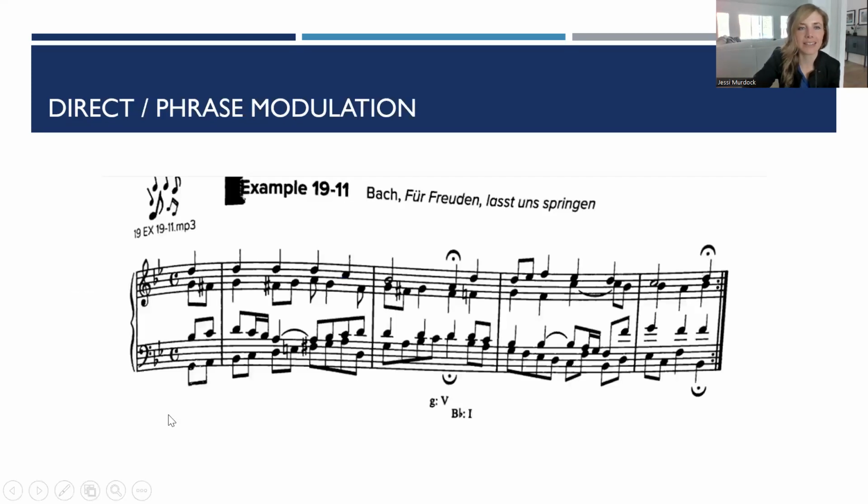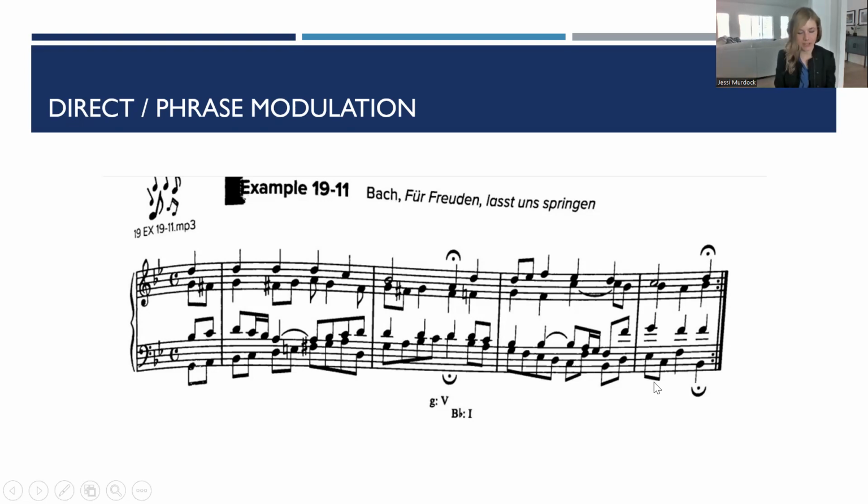So here's an example, okay? So this is an example from Bach, okay? And you can tell he definitely is ending in G minor because of this F sharp, right? This is a half cadence, right? And you'll hear it. Sounds like he should go to 1, right? And he doesn't, okay? So instead, we start out in B flat and it stays there.